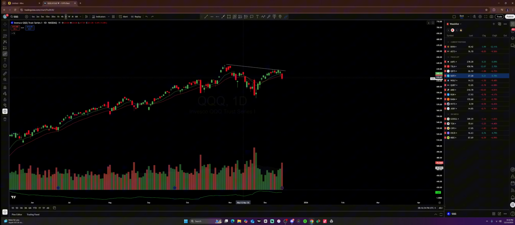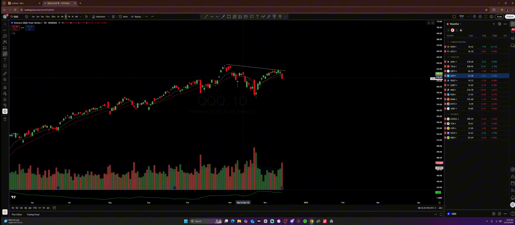A bull flag is simply a big move up on a stock, right? Stock makes higher lows, higher highs, higher lows, higher highs, and it goes up. What a bull flag is, is when it goes up and then it makes lower highs and higher lows and goes sideways. This is a flag, just like the American flag. Here's the flag, here's the pole. You guys get it? That's a bull flag right there. Why it's called a bull flag is because it's in a bullish sentiment. What that means is the stock is rising, it's going higher.